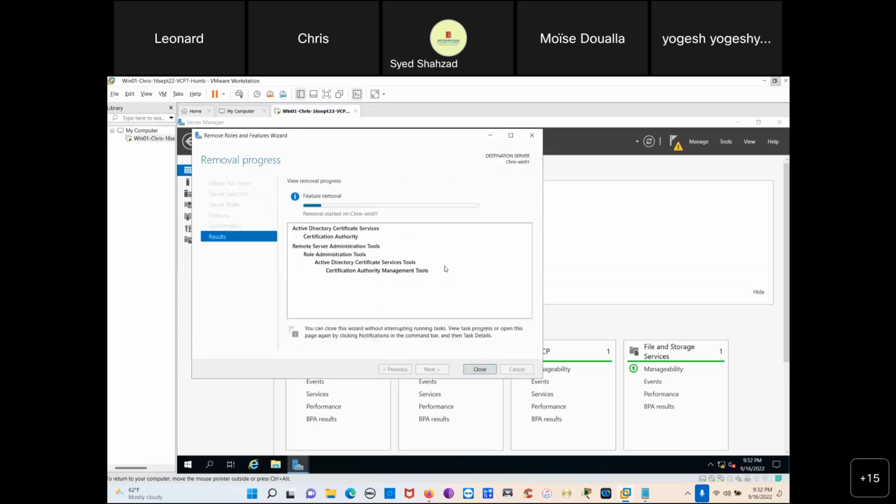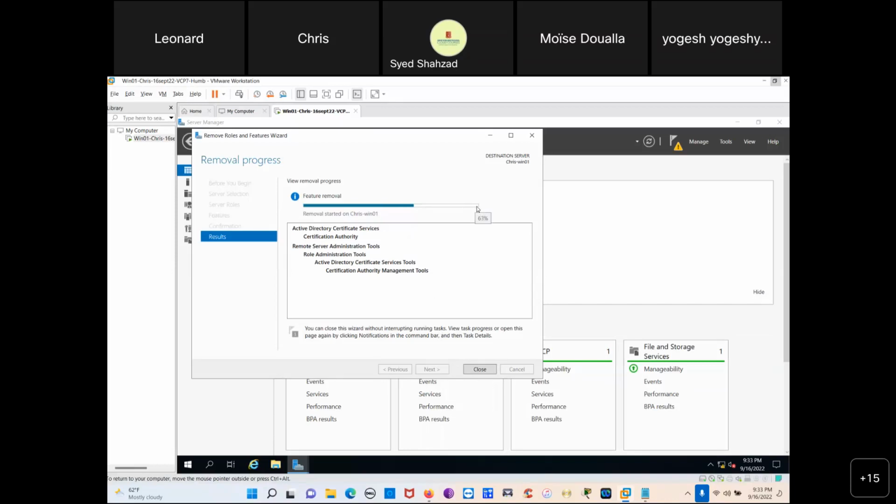Actually, yeah, it's removing the certificate services now. Hopefully it should work. Yeah, I was wondering why it wasn't checked, but I wasn't sure what it was. I checked second, so you should follow me. It was checked by default, so I didn't realize it was unchecked. Normally it's not checked by default anywhere, but yeah, it's still something. I didn't know it just came in as default, so I just left it. I wasn't sure, so that's why I asked. Okay, no problemo.